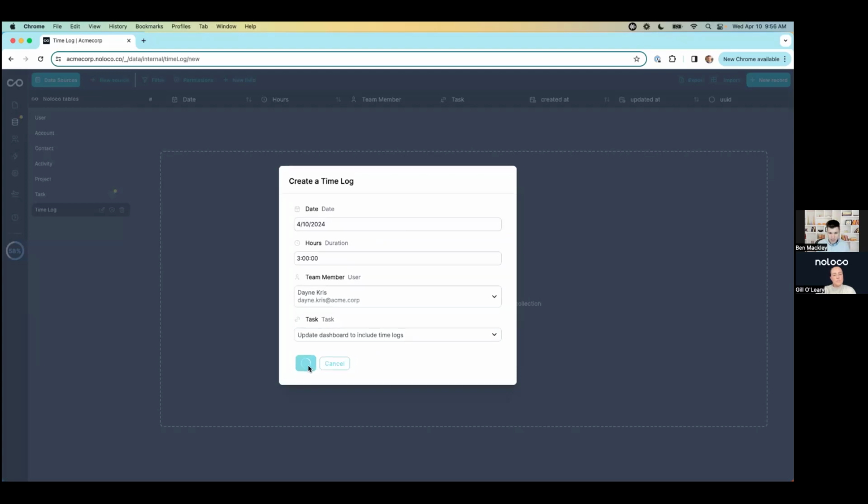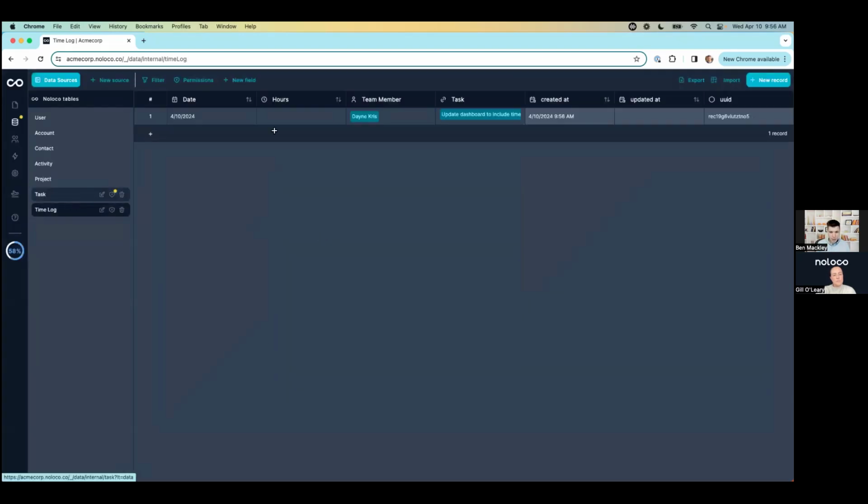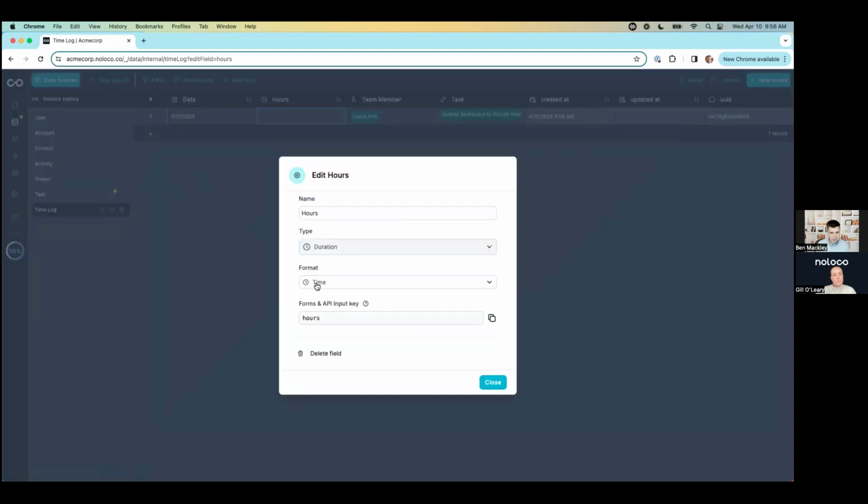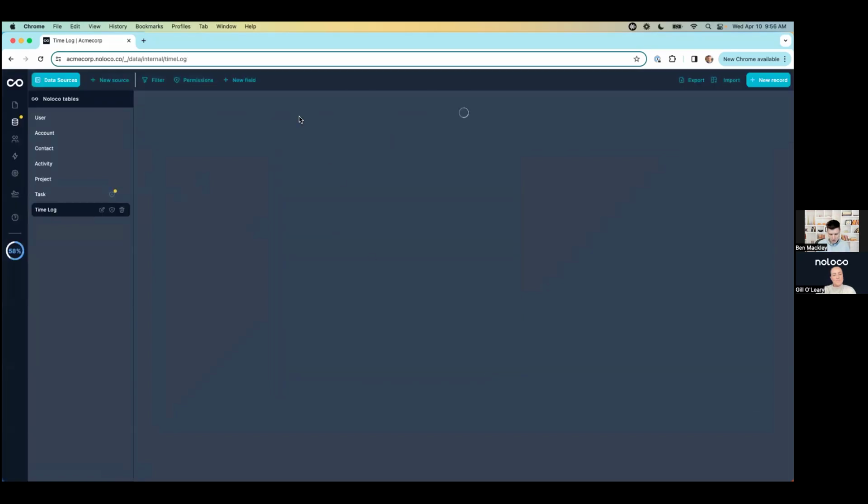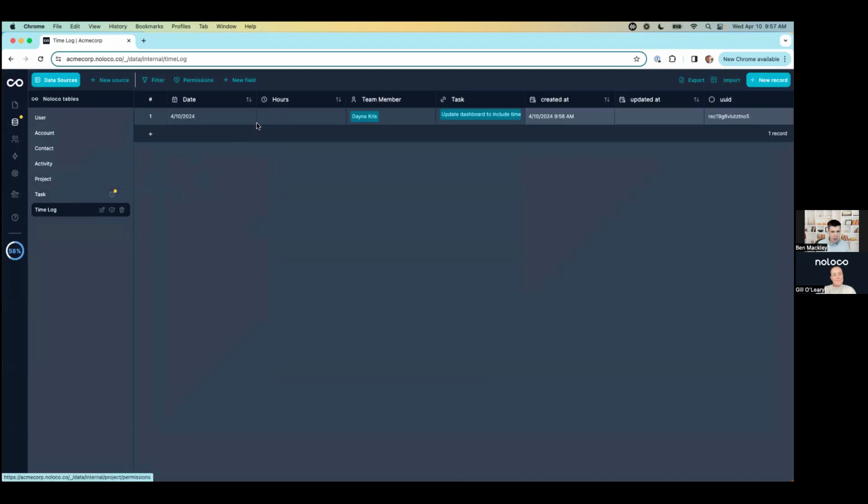When we save this and come back to the tasks table, I might have set this up incorrectly. So we'll do the hours here. Let's input 3 hours.